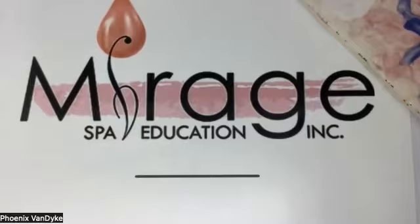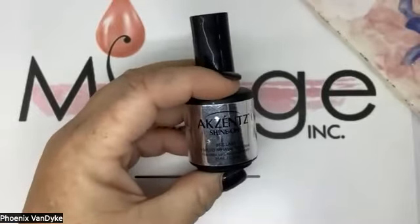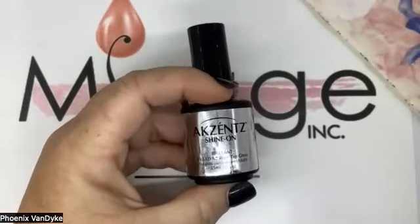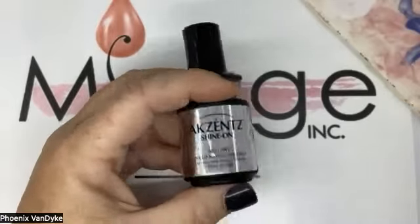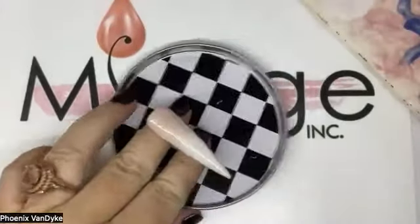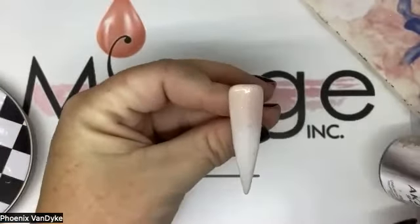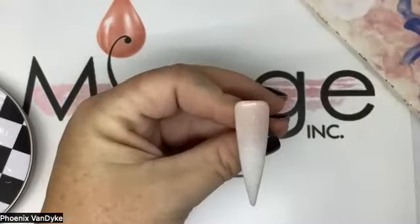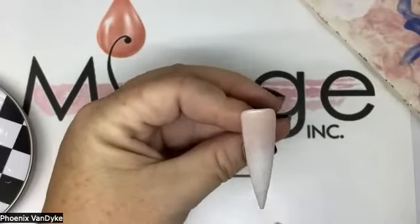So for our top coat, we are going to use this. It's our Accents Shine On. It is a fantastic top coat. It does not crack. So if you're using this on a client on their natural nails, it's not going to crack. It still has that flexibility. All right, so here's our nail, our ombre, and we'll top coat. And this is a no wipe, which is great.